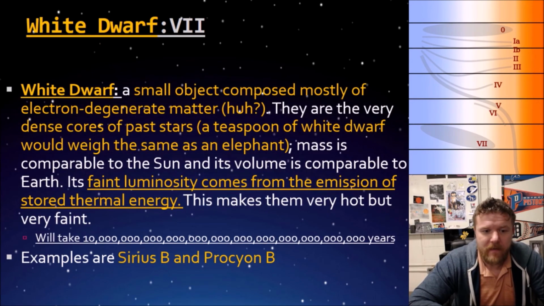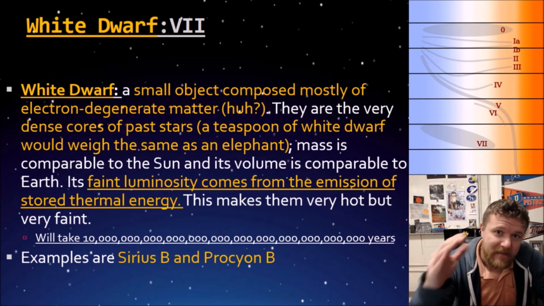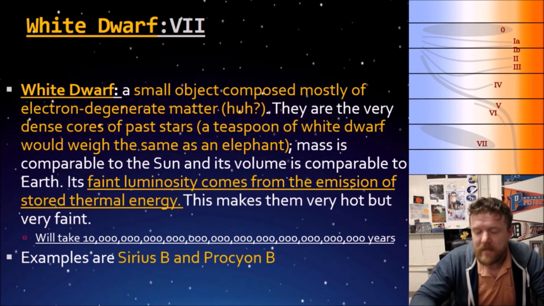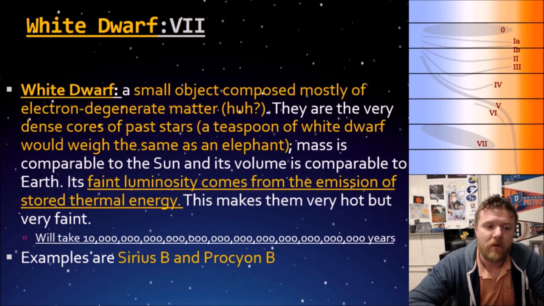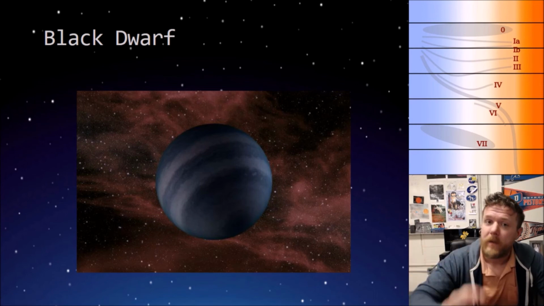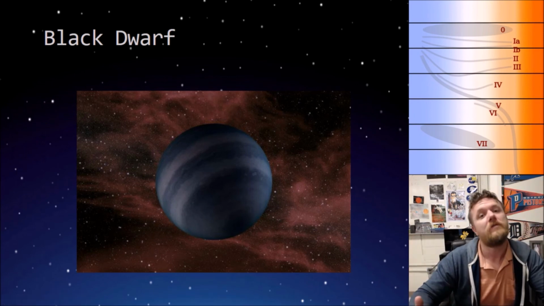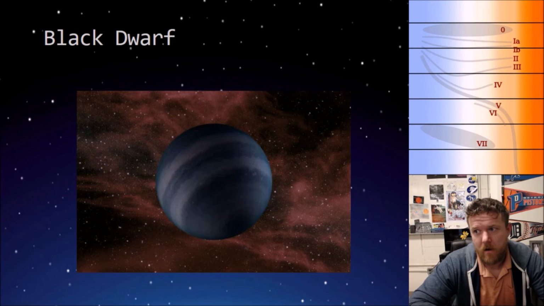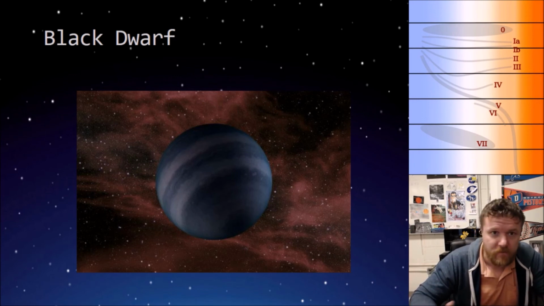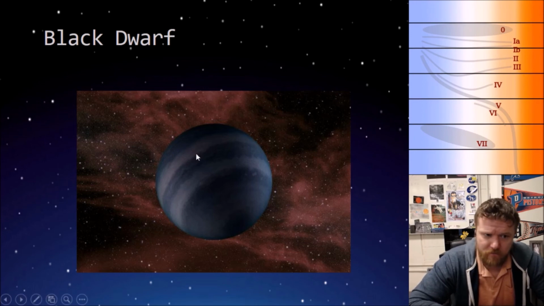And it will take this many years in order for that white dwarf to cool down. Cool story, the universe is only 13 billion years old. So there is not a single white dwarf anywhere in the entire universe that has cooled down into a black dwarf, which means those don't exist yet. They will in the future, way in the future. But because the universe is not old enough for a white dwarf to have existed and then cooled down, black dwarfs are hypothetical. Right now we've got white dwarfs. We can calculate how long it will take for them to cool down, and that length is longer than the age of the universe, which means black dwarfs don't exist yet.